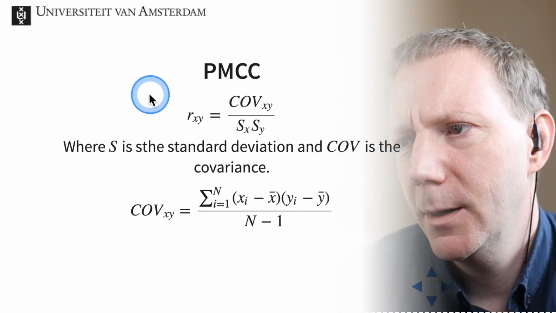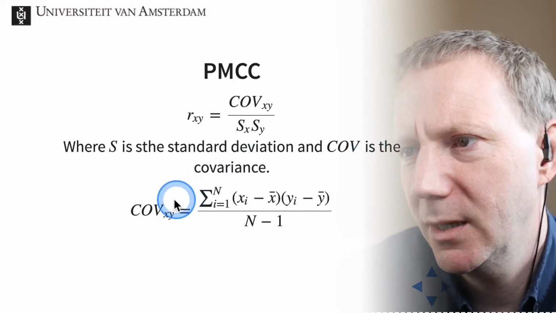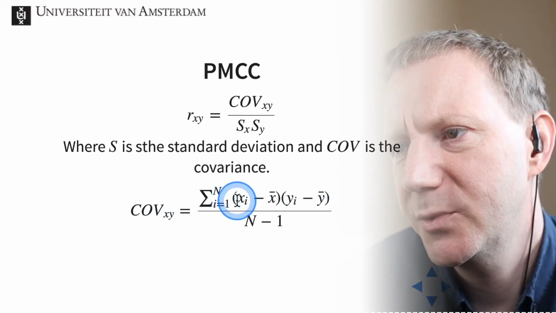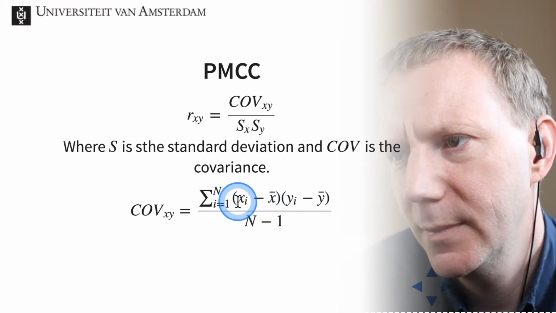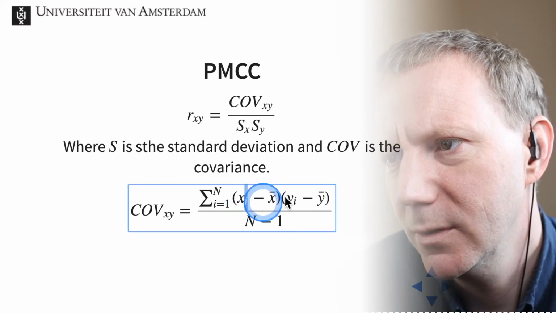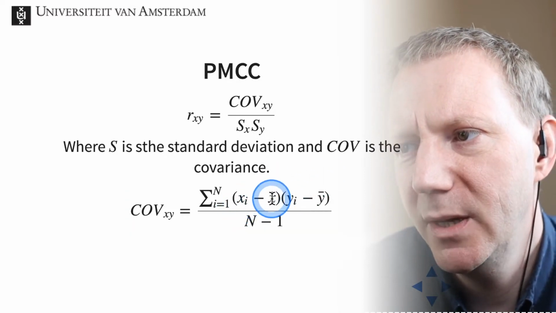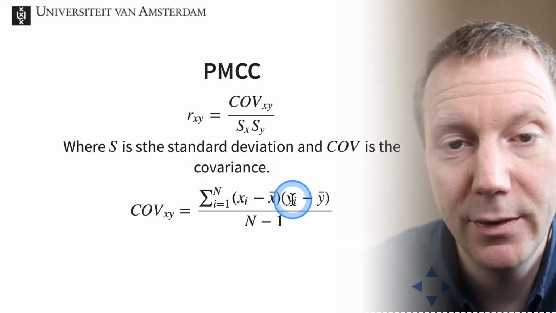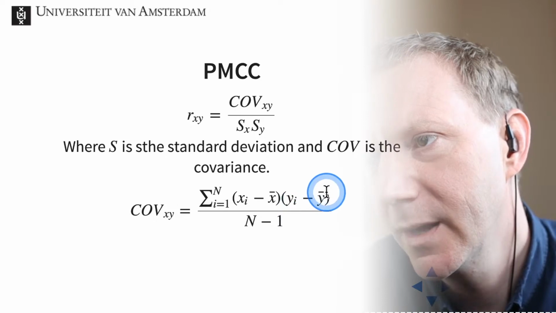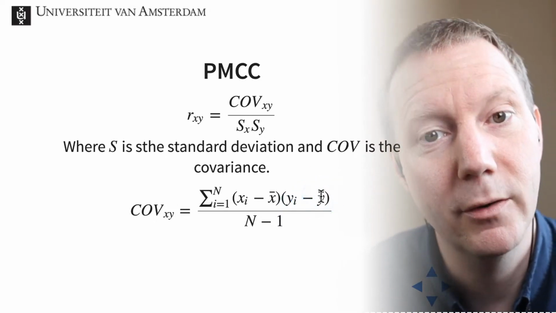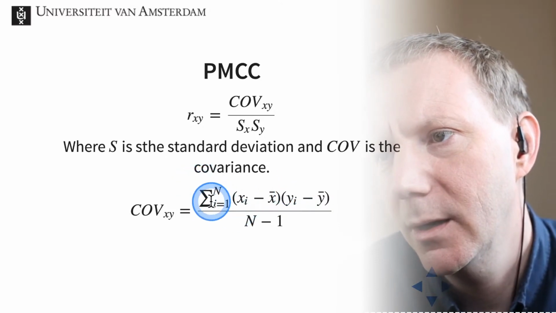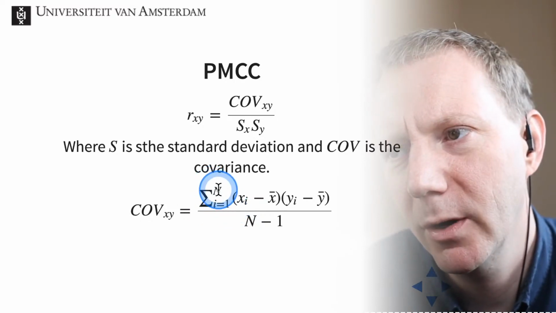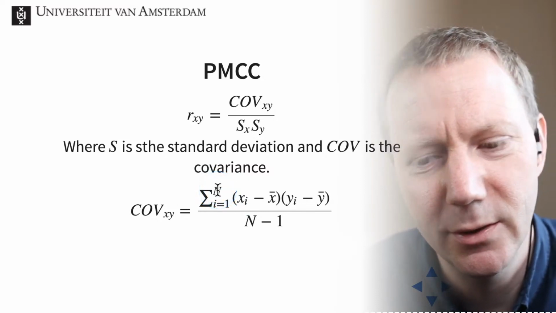So if we're looking at, for example, how the covariance is calculated, we see that we're subtracting from the score xi, so the score for some individual here, the mean of that group, and we're multiplying this by the score on the other variable for the same person i, minus the mean for the entire variable, and we're summing over every person. So we're starting at i = 1, the first person, and going up to n, which is the last person in your sample.